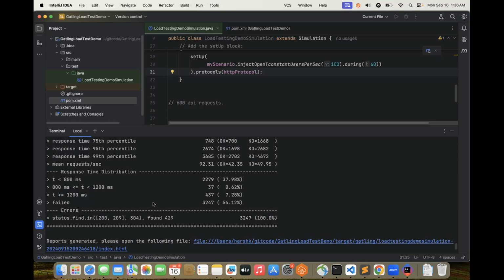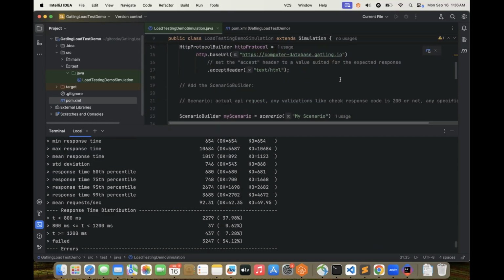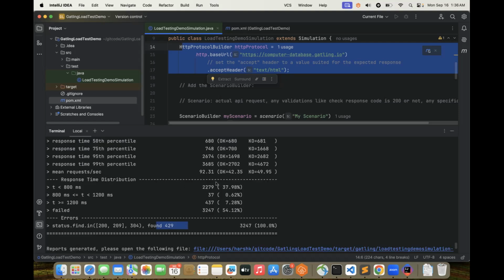And for 3247 of these API requests, we got HTTP 429. This is just a dummy endpoint provided by Gatling. Maybe their service is not good enough to handle this particular load, right?